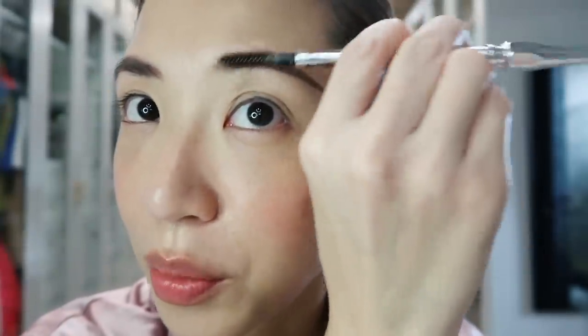And also, I've prepped my skin already. So every morning, I apply a toner after I wash my face. Then I go in with a vitamin C serum and a moisturizer. And then I kind of roll my face around with a refill like face massager. And that is so far what I've done. Every single morning I do that because I feel like your makeup really doesn't sit well if you don't prep your skin well enough.